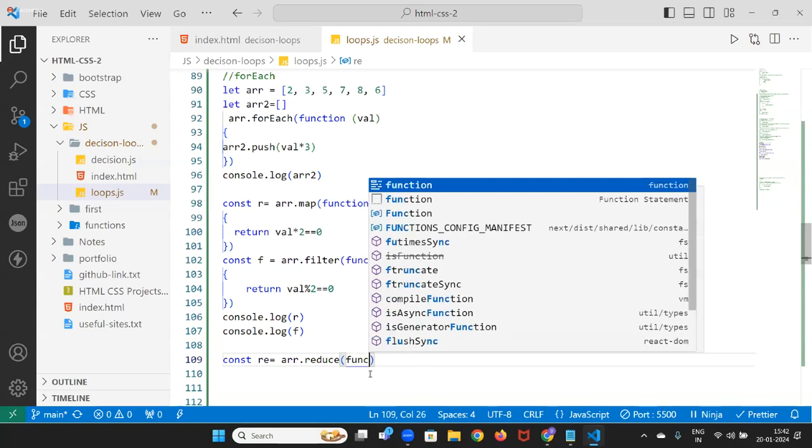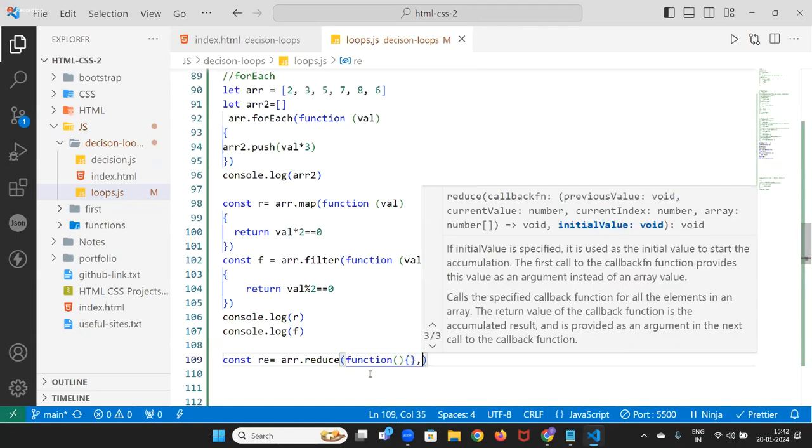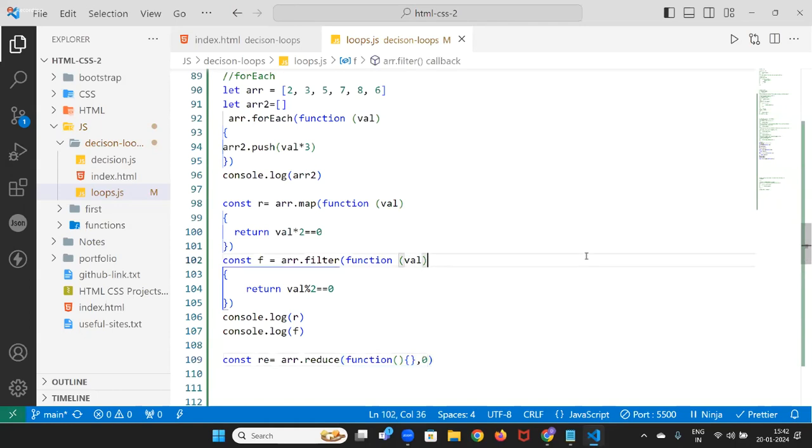One is the callback function, and the second one is the default value. What is the initial starting value? Initial starting value is 0. My cart will start with 0, sir, initially. What if your application starts with a minimum price of 500?